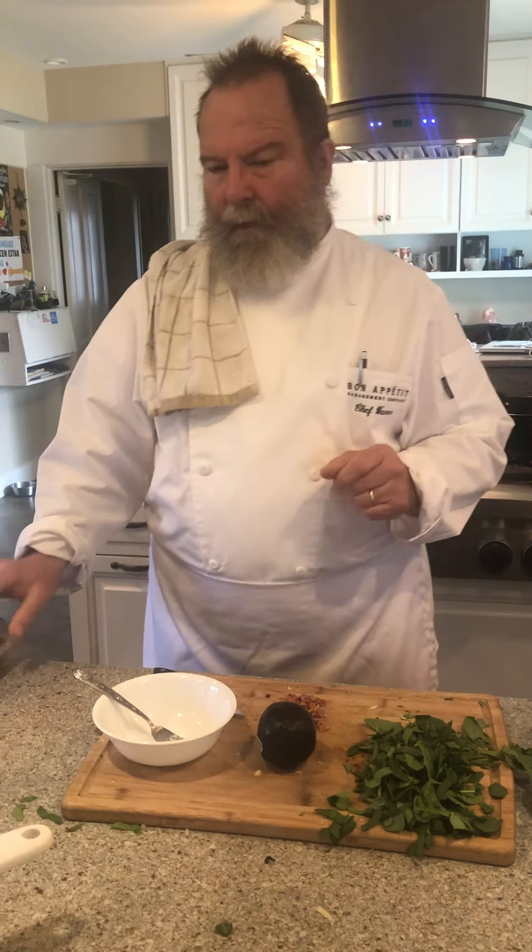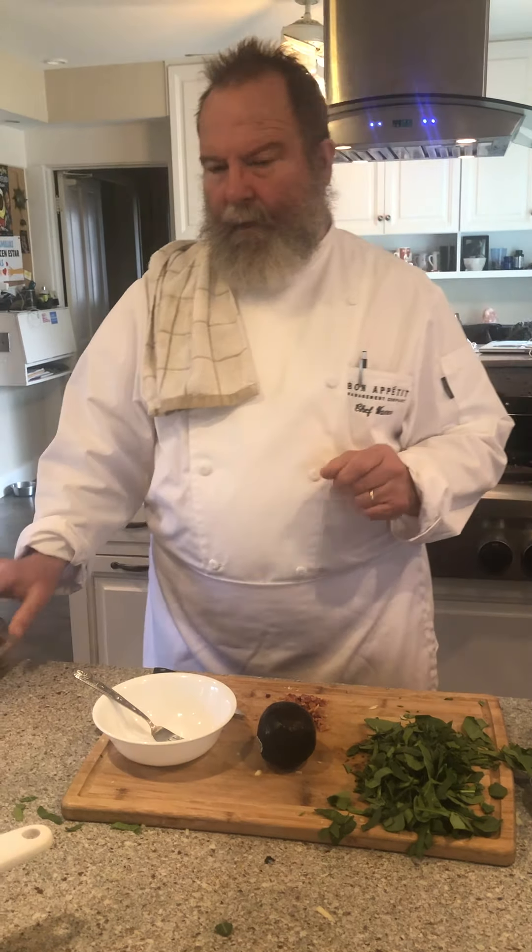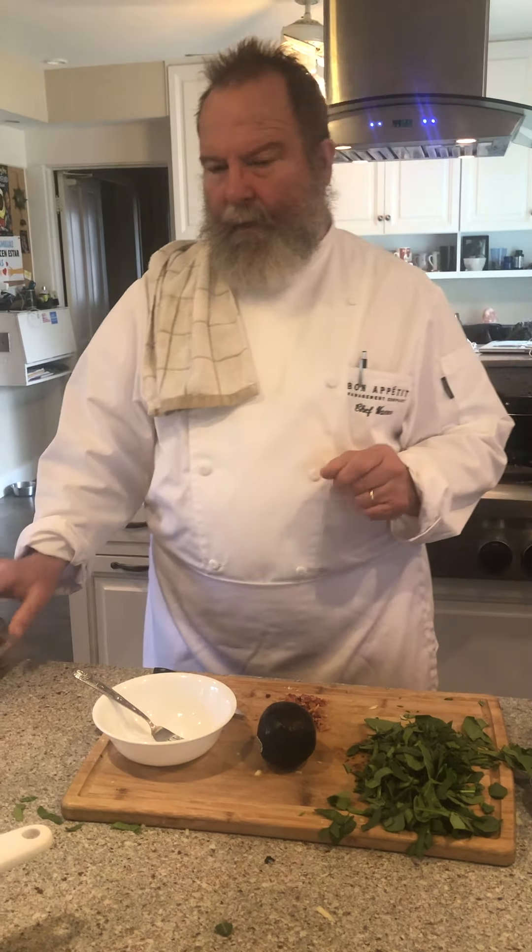I cook with basically two kinds of oil: olive oil and canola oil. You could make an omelet with olive oil — interesting flavor, maybe if you're going Mediterranean with feta, tomatoes, and basil. Typically I use canola because it has a neutral flavor that doesn't compete with the eggs. But do what you like. I'm heating the pan up now. We'll take a couple of eggs and do a quick hand rinse.